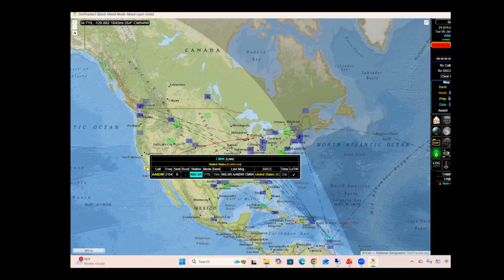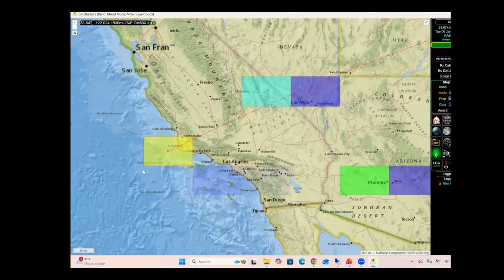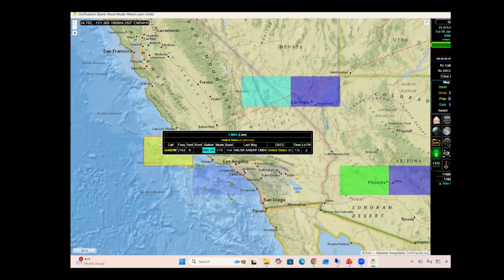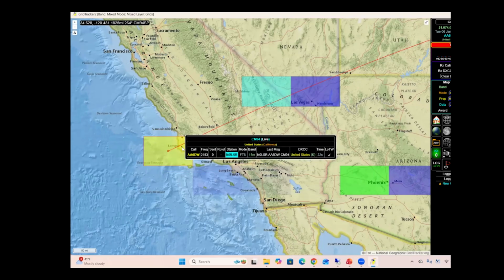AA6DW. Okay, I see it now. Are you here? Yep, that's me. Well, I'm not in the water, I can tell you that. The problem is, you see that grid is that big. The grid, meaning the CM94, is that big. So if you go into your settings and put in your 6 character, it should.